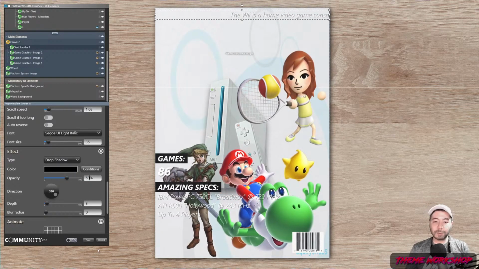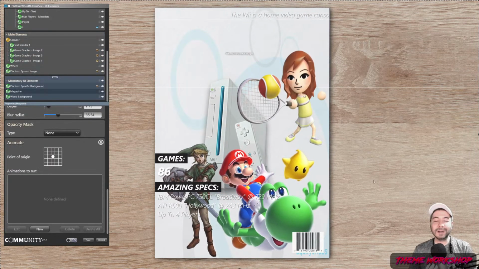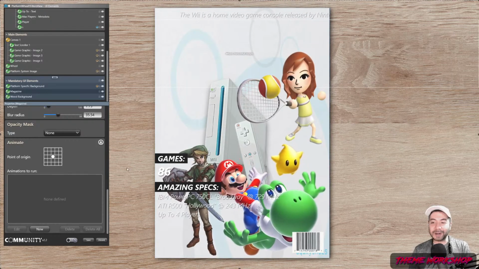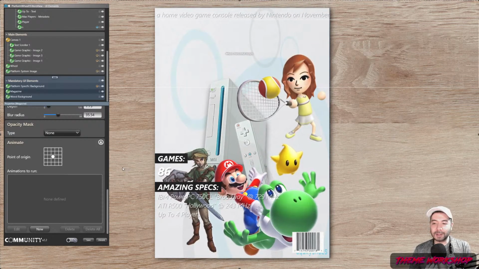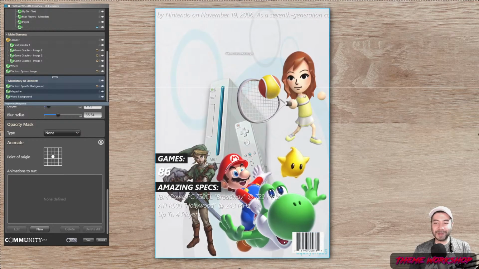Do a 50% drop shadow, and at least it should be legible. There it is. Okay, so it's legible now on a white background. This is perfect for Mario right here.